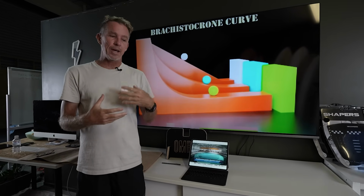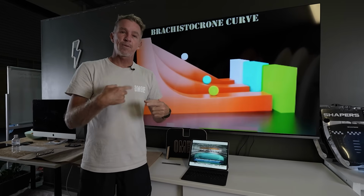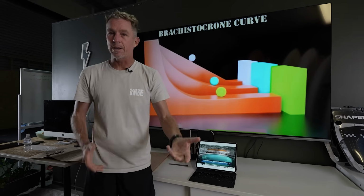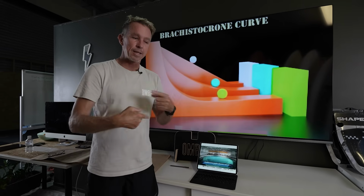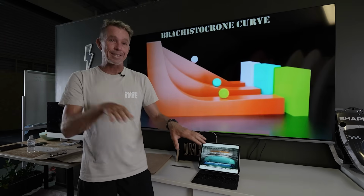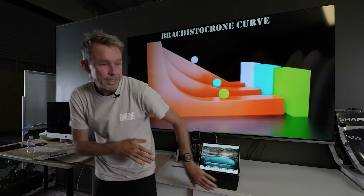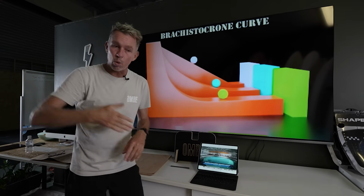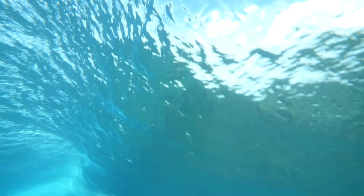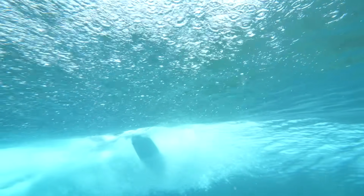So we understand that a wheel is the most economical way for something to travel. Otherwise we'd be traveling using squares or rectangles or triangles. So we know that a wheel is the most energy efficient. When we surf, a wave is like a circle that's spiraling towards the beach. If we ride down in a quarter circle and then we ride up in a half circle, that is going to be the most energy efficient way to generate speed and to travel.